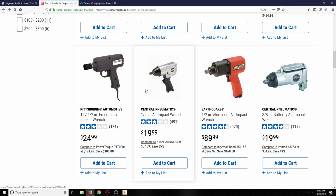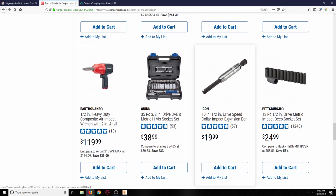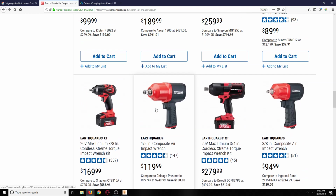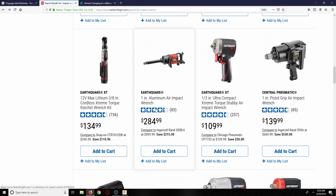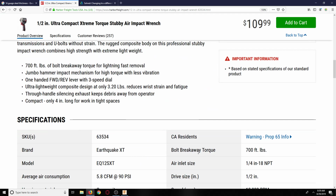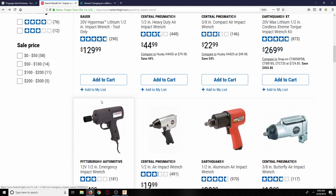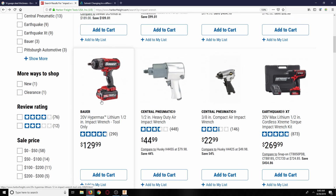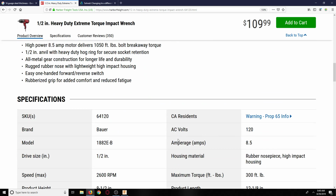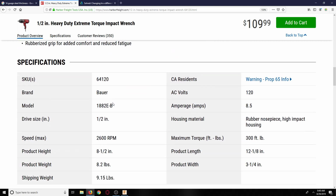What's the one I saw there? Can't remember if it was electric or what it was. What about this guy? Speed max 10,000. This is air. So basically, oh, here it is. This is the one right here. Extreme heavy duty. Oh, only 300. But it's an 8.5 amp at 120.